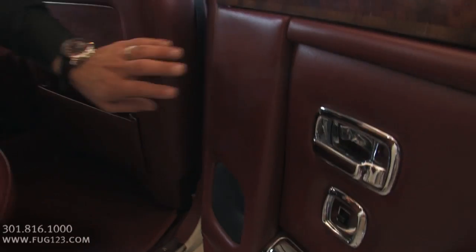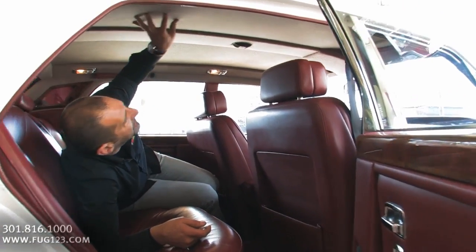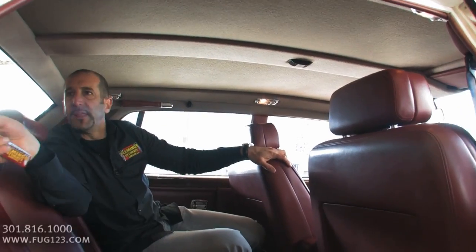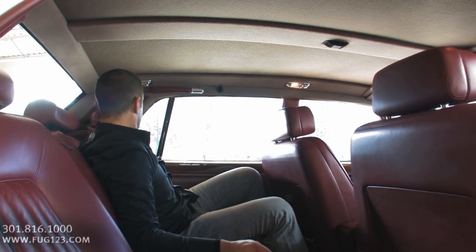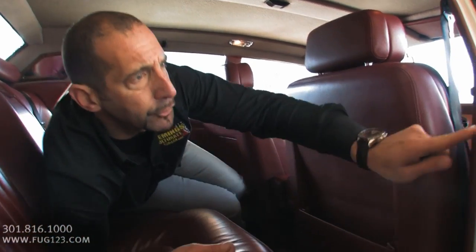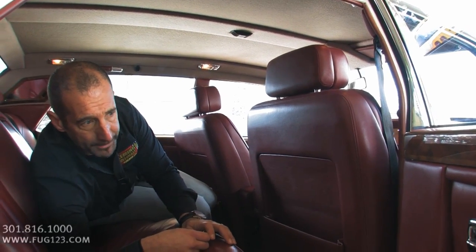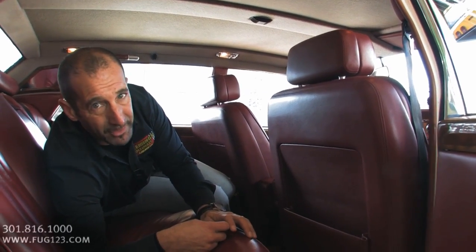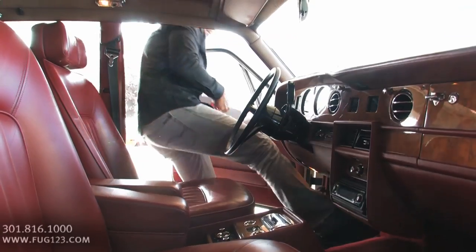Now keep in mind that these door panels, they're all leather. Everything around here is wool, the headliner is wool, this is leather here. These are options right here. These burl surrounds. This inlaid burl here is an upgrade as well, where it has two tones of wood. You have no idea what it takes to make the top cap of a door panel. I mean, I can barely put together 2x4s and plywood. This right here clearly was an artist.